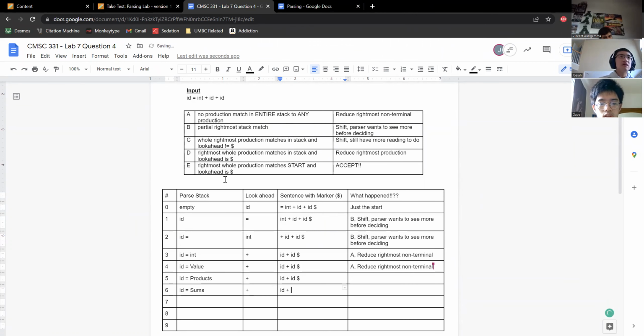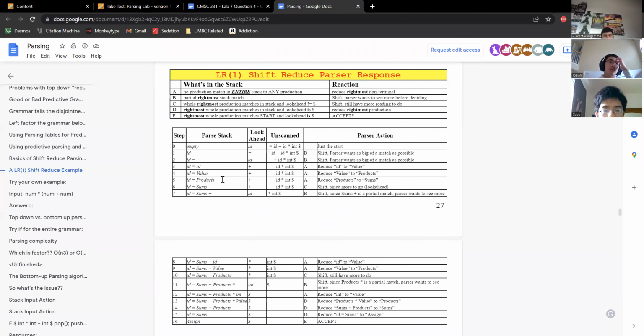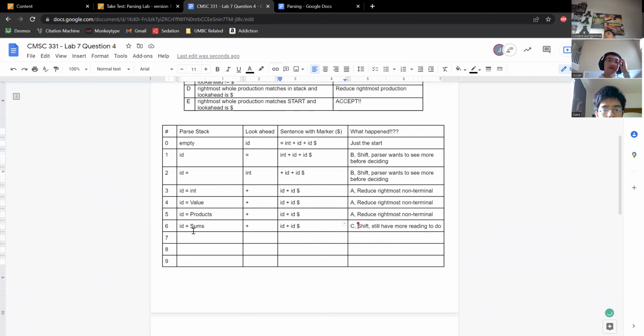Okay, so then you get C, which is because it matches, but you still have more stuff. So once it has sums, it just adds the plus, then ID.